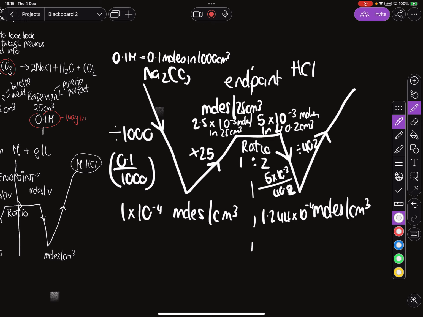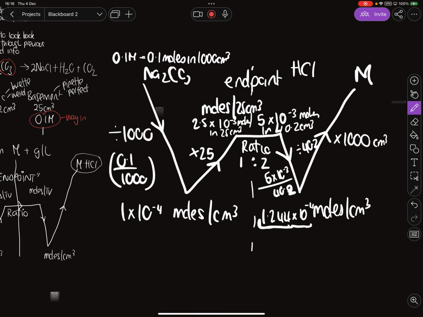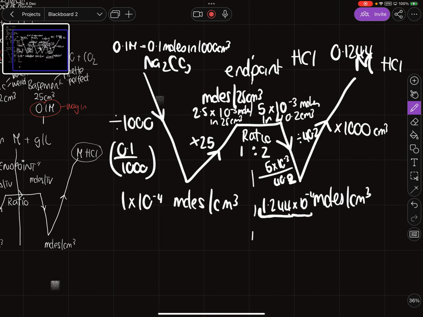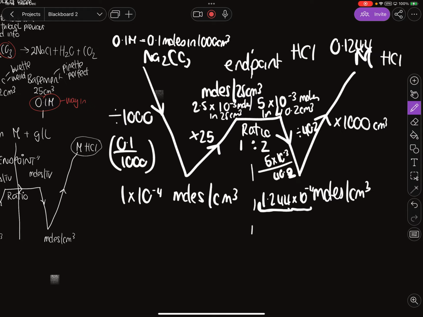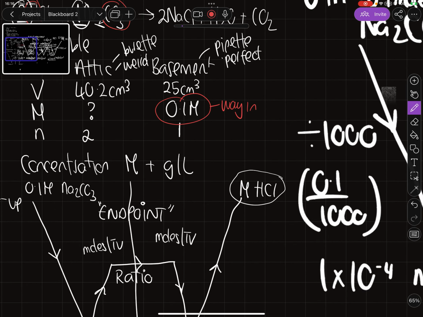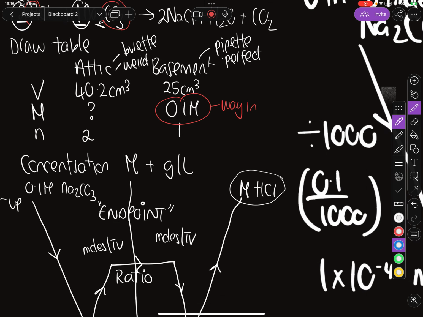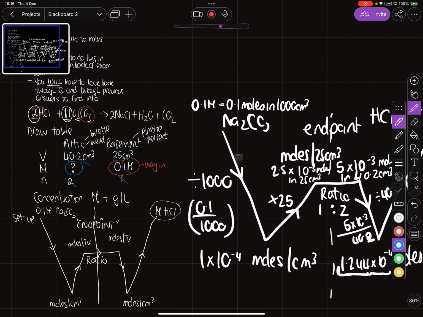Now, the previous answers, I didn't have 4 significant figures, but if you can get 4 significant figures, you're going to put them in. Okay, we're going up again, and we're trying to get to the big M value. So I'm now going to multiply by 1,000 centimetres cubed. And when I do that, I'm going to get 0.1244 big M HCl. Okay, so that's what we call the final answer. We've gone through our titration maths, we've converted it to a big M value, whereas all we had over here was the question mark. So at this point, we have used every number to find our question mark.